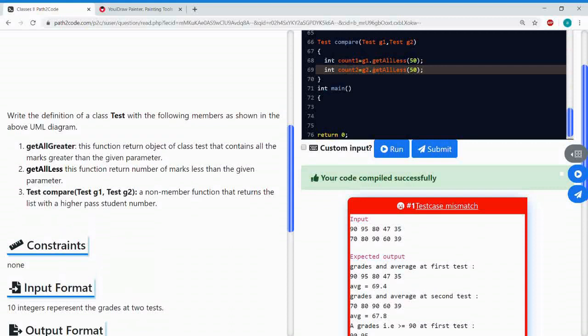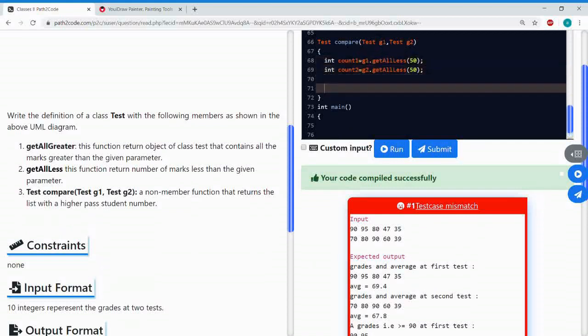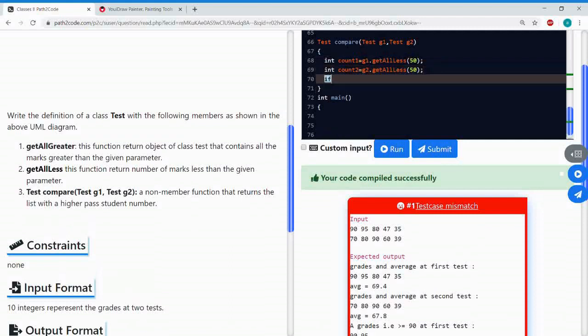إذا بنعرف إنه قديش عدد القيم الأقل من 50 للجي 1 وكانت أقل من القيم اللي أقل من 50 للجي 2 الأقل، فهو عنده إيش؟ عدد أكبر من الناس الناجحين، صحيح؟ فإذا if count1 is less than count2, يعني عندي نحكي مثلا بهالحالة عندي count1 had basically one value less than 50 and count2 had 2 values less than 50. فمعناته اللي هو الجي 1 اللي هو التست جي 1 has one guy that has failed، طالب واحد بس رسب، وجي 2 عندي طالبين رسبوا، فبهالحالة count1 عنده عدد أكبر من الناجحين.